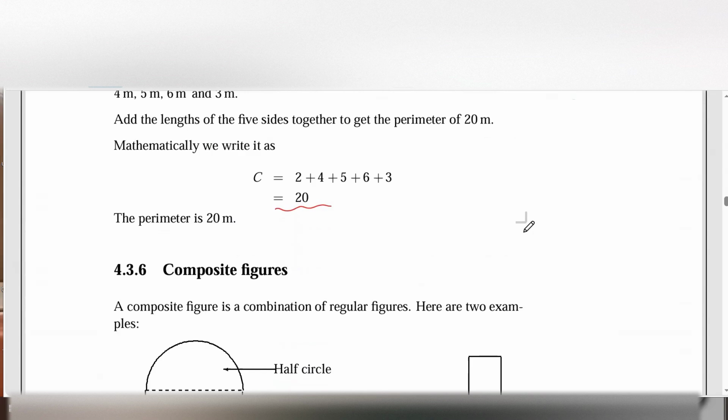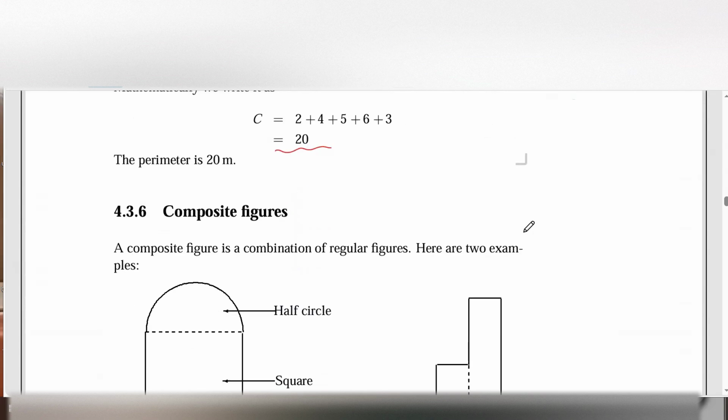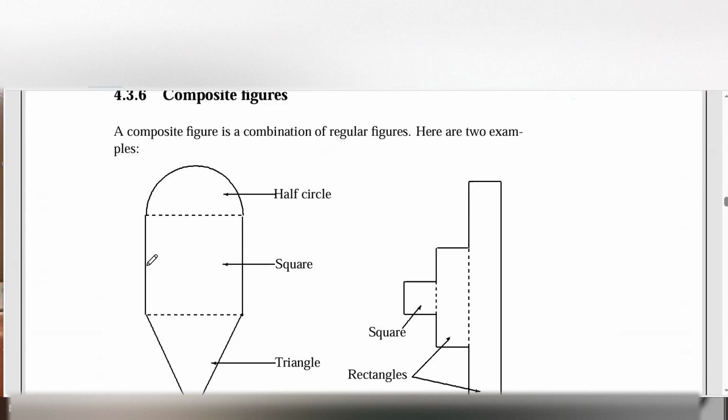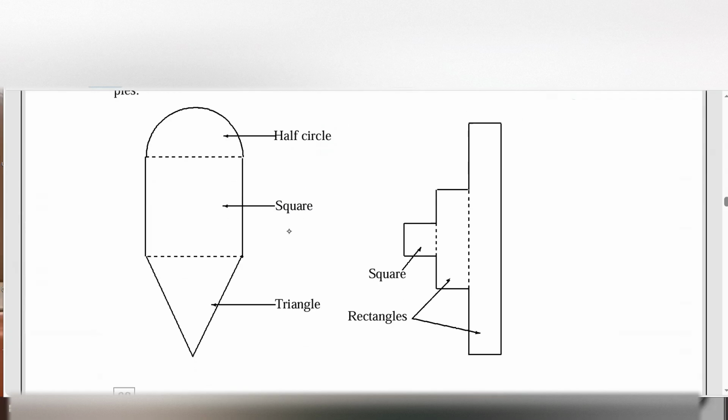Next, composite. A composite shape or a composite figure is basically one figure that is made up of two smaller figures combined, in that if you choose to break it down, you get two smaller shapes. We have an example. If half of a circle is combined with a square, and then there is a triangle.